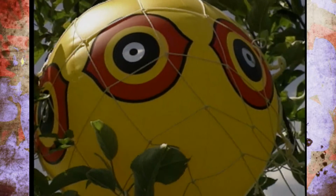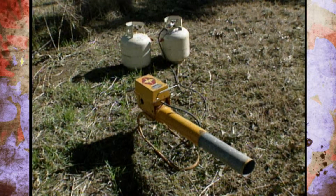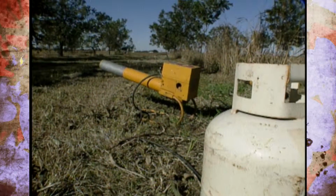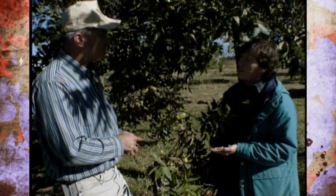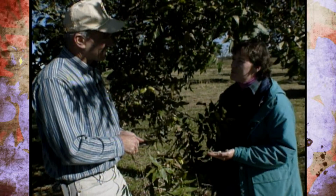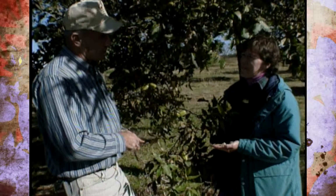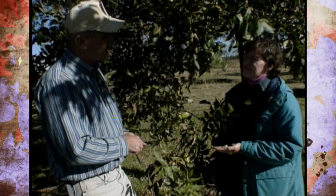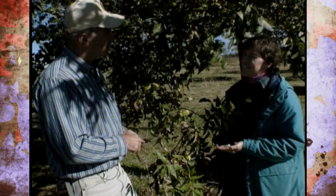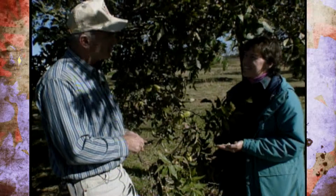It's important to change those around, change the frequency of the blast on the crow cannon, or change the location of the balloon, because crows are pretty smart animals. They get used to it pretty quickly, and they'll find out what you're doing, and you have to try to outsmart them, which is a challenge. Yeah, I want to keep them guessing. And on squirrels, of course, you don't want your orchard located right next to a forest. That's exactly right. Squirrels are probably worse than crows. They carry off many nuts, and ideally we locate where there's no woods around, though in a backyard situation that's sometimes difficult. Live traps may be used to take them away and get rid of the pest.